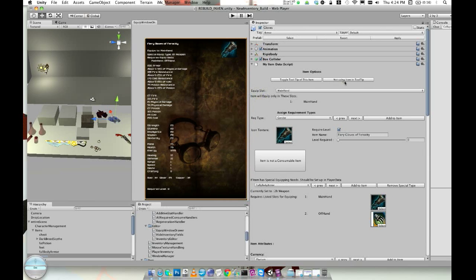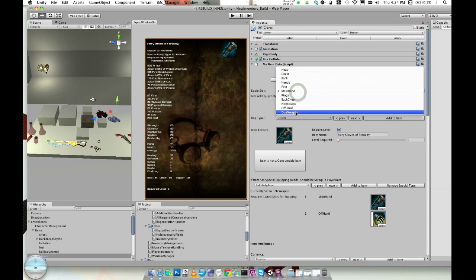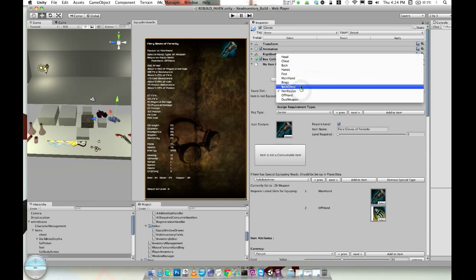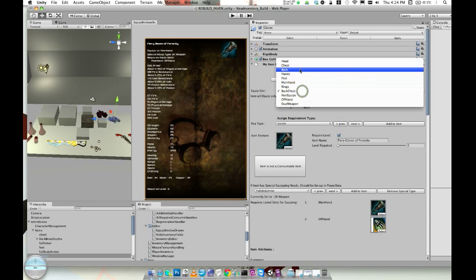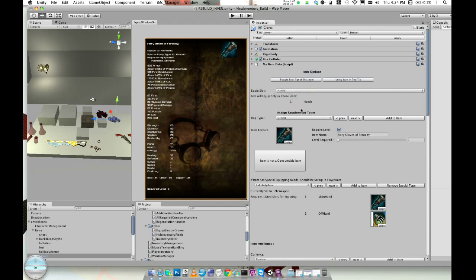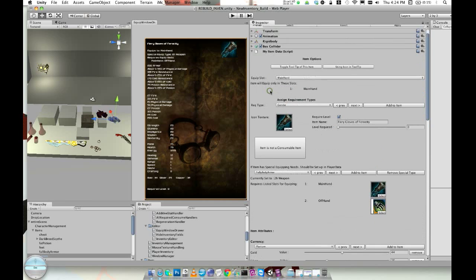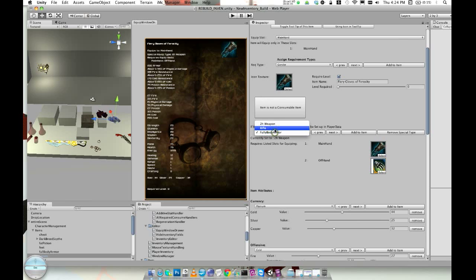I added this recently. You can use the icon or not use the icon. So just throw the icon up or not. You can choose your equip slots. So whatever you like. If you want this to be a dual weapon, offhand, non-equipable, a back chest, it doesn't matter. I think I just had it for hands. This is the assigned slot for it. And then I'm going to put that as a dual. Actually, I'll do main hand. It's set to two-hand weapon right now.